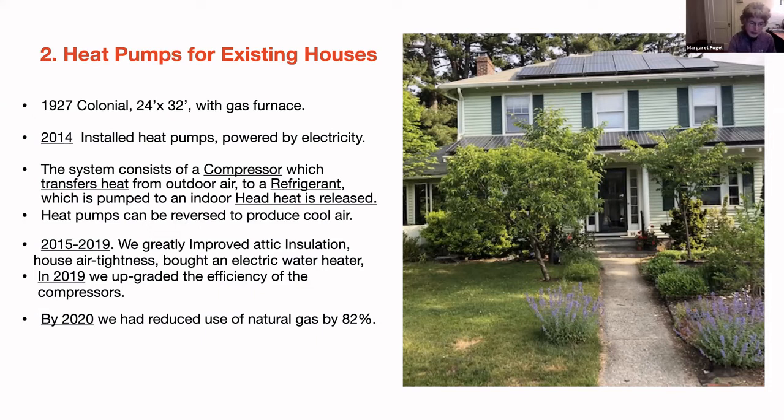In 2015 through 2019, we greatly improved the attic insulation. It was a big job. And we have been working for quite a while on the house airtightness, sealing up the leaks. We bought an electric water heater. And in 2019, we upgraded the efficiency of the compressors, which I'm going to go into a little bit more later. By 2020, we had reduced the use of natural gas by 82%. We have many pages of data. We love to do data. So that made us very encouraged to keep going, keep trying to get to 100% no gas.